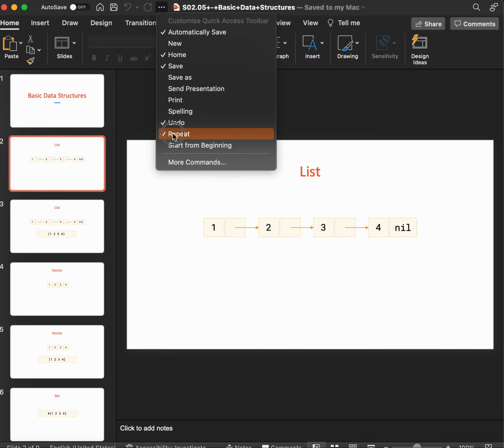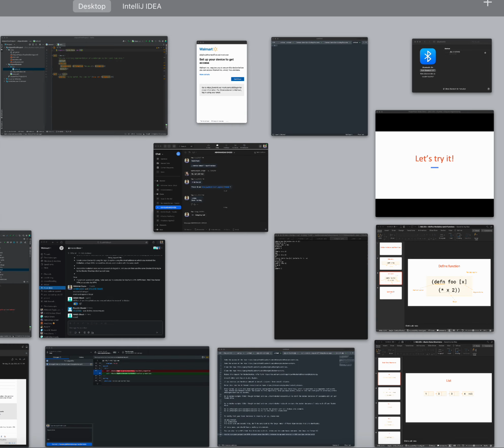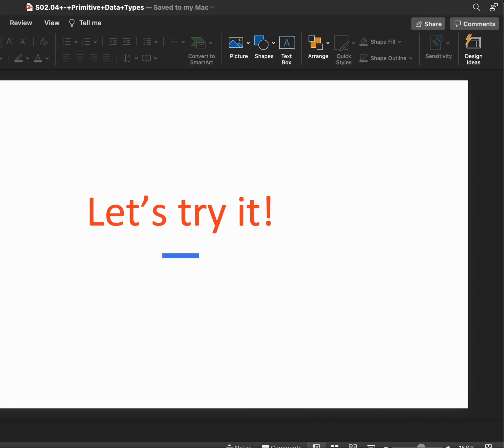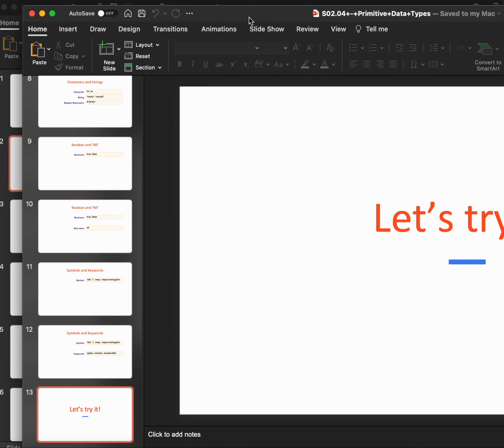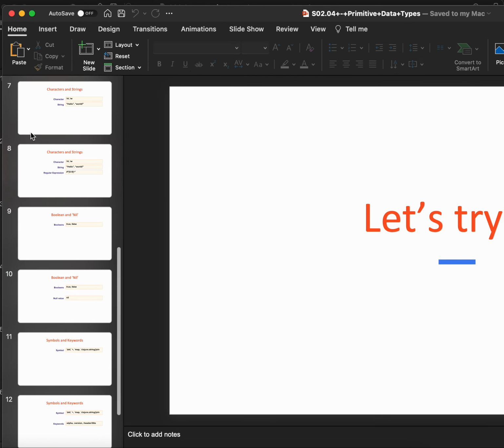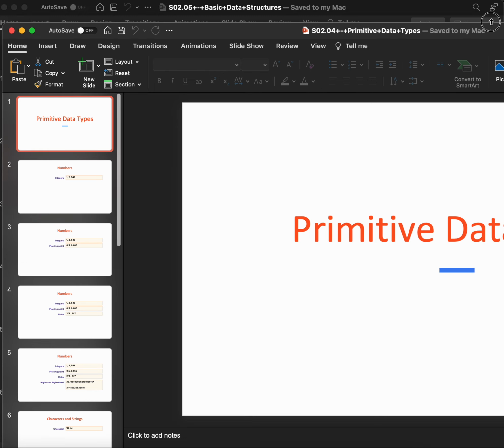So what are the primitive data types we have in Clojure? These are the primitive data types we will have in Clojure.